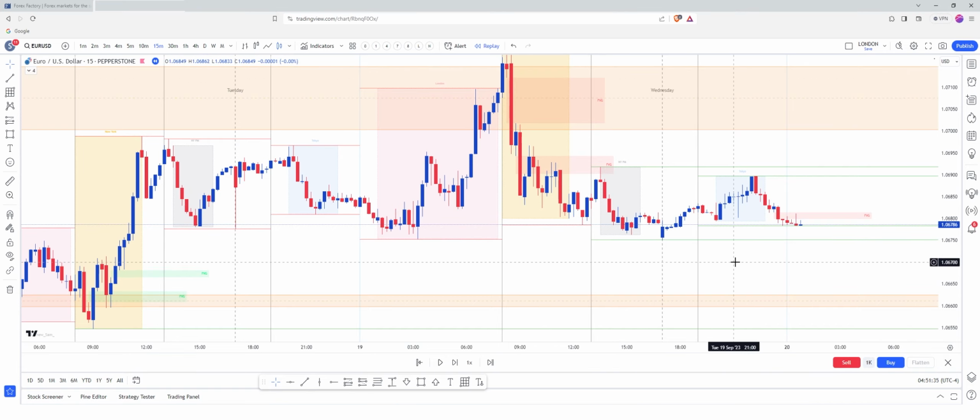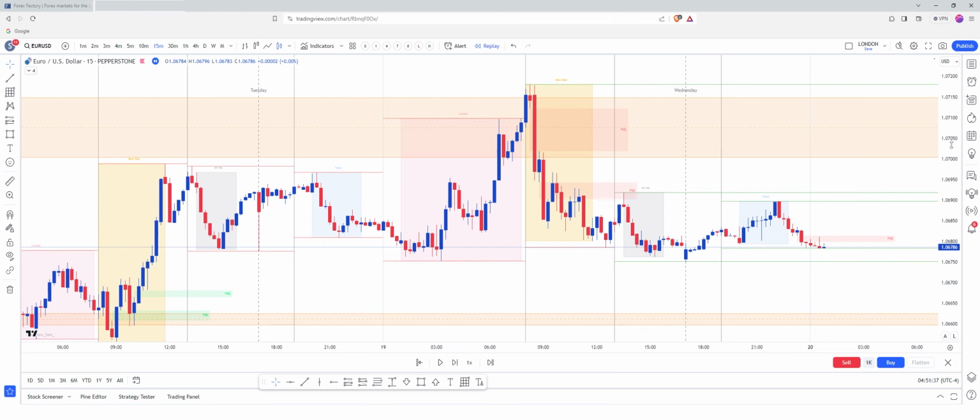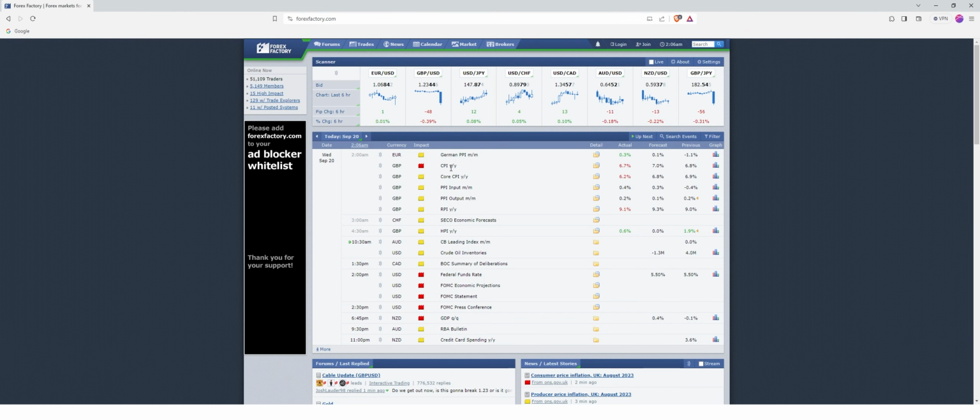Today is Wednesday. Obviously, we've got red folder news today on the pound at 2 AM, but then also FOMC in the afternoon session. FOMC particularly can mess up price action, so we're going to be quite aggressive with take profits on this because prices can be rather erratic today. At 2 AM, which is now in our London session, we need to be aware of this. Although the news is on the pound, it can affect the euro.